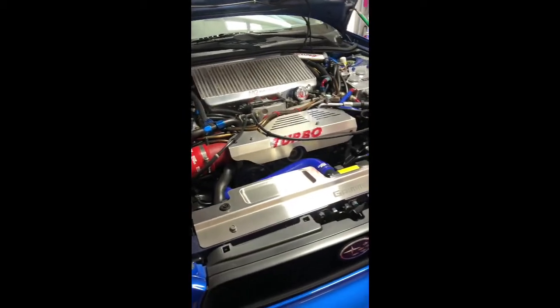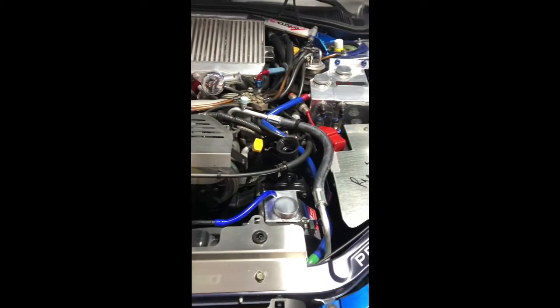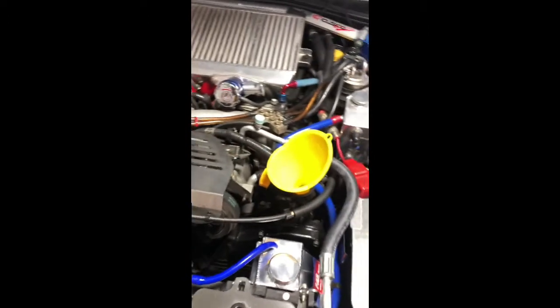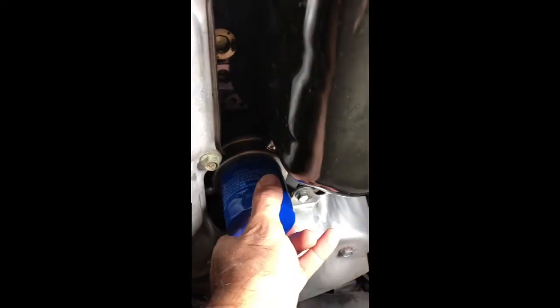Okay, so we're going to wrap this up now. We got the oil filter on the bottom replaced, oil drained from the drain plug. We have the drain plug re-torqued to 33 foot-pounds. Now we're going to go ahead and add our engine oil. I've got a funnel right here. Just heading to the bottom of the car to confirm the drain plug is torqued and the new oil filter has been put back in place, with the rubber gasket oiled and tightened.